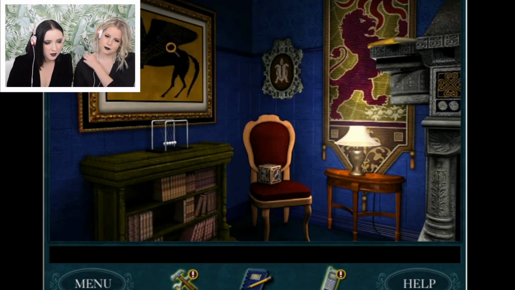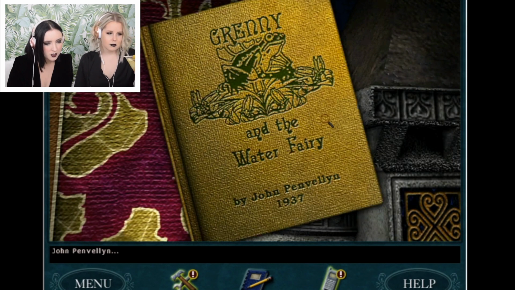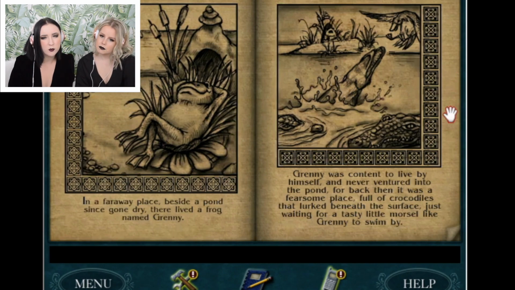Ooh, fun. Love that. Cool. Freaking gravity and motion and physics. Granny and the Water Fairy by John Penvellyn. We don't really need to read all of this. I think this pertains to some puzzle somewhere, and it's not even really a puzzle that we need this book for. Oh, I remember though, for some reason, it's like illustrations.